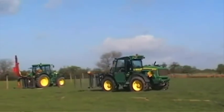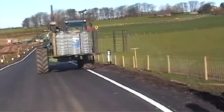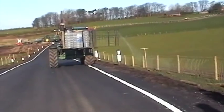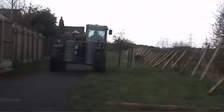Very good addition to the Quickfencer range. Fast. Here we are rolling on a roadside in timber fencing. On the clay, I'm showing you can lift over obstructions, etc. Here we are at the edge of a town, leaving a footpath.